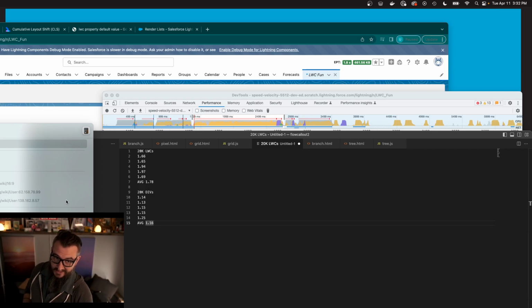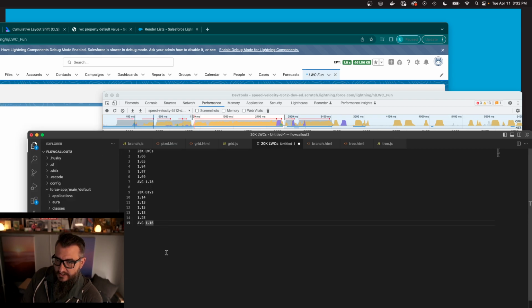It just means that for big stuff, if you can prioritize using fewer LWCs in an odd case like this, you'll save some loading time. But again, these are really simple components, so I'm sure this would change significantly if there was a complex component being loaded 20,000 times, but you're not going to do that, right?